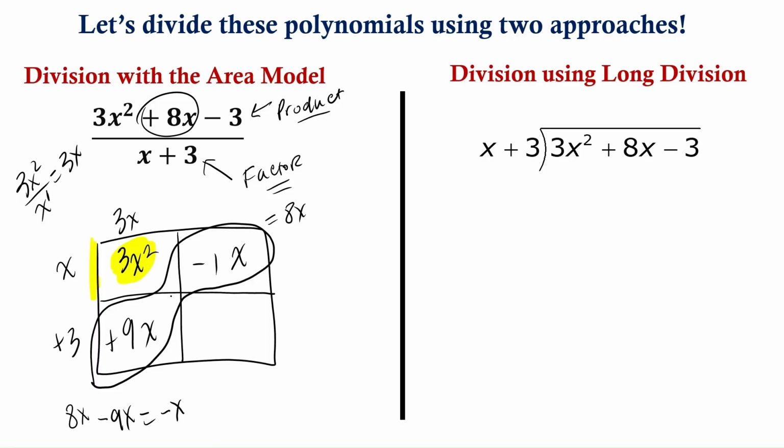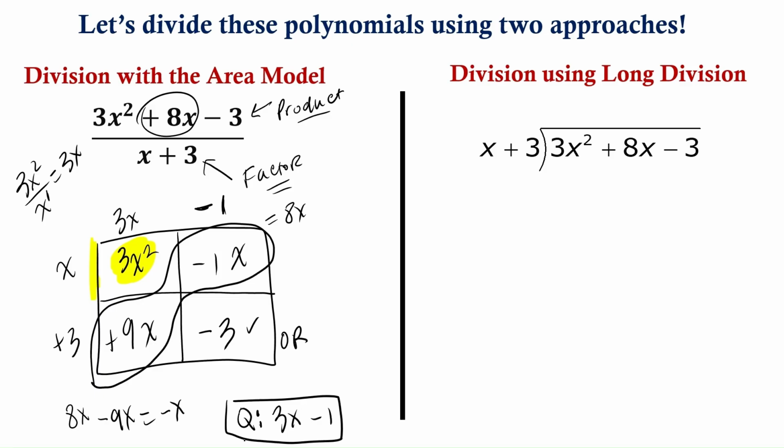Now that we know that value, we know the area of that box, just like we did the first box. I can now find the length of the box. We know the width is x, so -1x divided by x gives me -1. Now we know the other factor: 3x minus 1. But let's finish out our area model. -1 times 3 gives me -3. That does match, so we know we have a 0 remainder. And to remind you, when we get to the part where we write our answer, it's going to be the quotient, which is 3x minus 1.